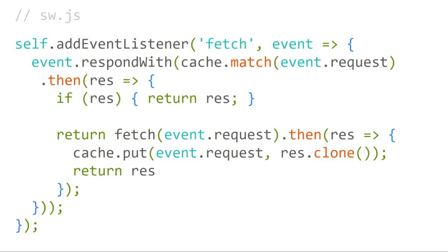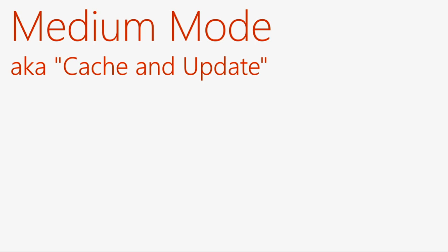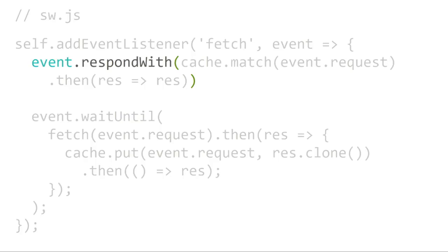However, like I said before, it can be a little naive. For example, it didn't really account for any kind of file updates. It just kind of kept on adding stuff to your cache and expecting you to know when to blow everything away in the future. Realistically, that's probably not what's happening on most people's websites. And so we can graduate to a more medium mode of cache and update. Now, this is actually extremely similar to the easy mode that we went through before. The only difference is that before we did an event.respondWith of the cache, and then immediately, if that wasn't in there, we went down to a new fetch.